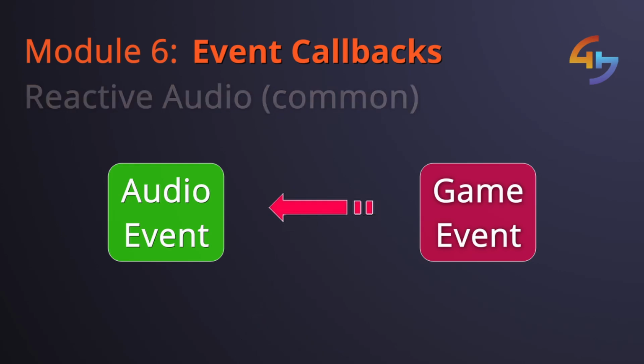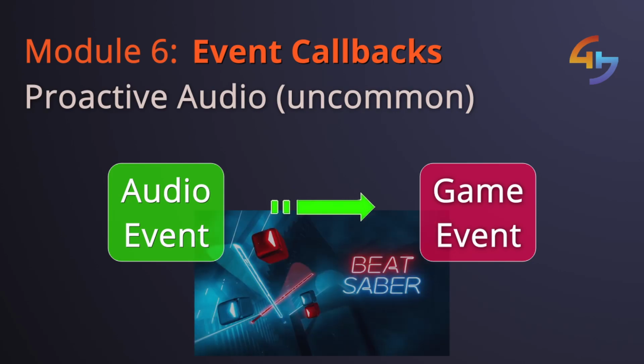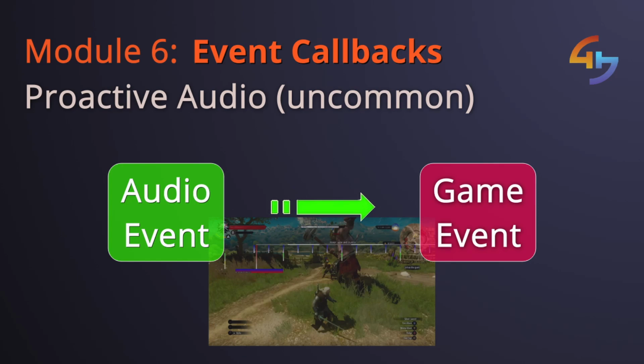However, sometimes we might want parts of our game to respond to something that's happening in our audio instead. It's the reverse of what we're used to. Examples of this can be found in pretty much any rhythm game where certain events are synchronized with the tempo or instrumentation in the music, but you'll also find cases such as in The Witcher 3, Blood and Wine, where enemy combat animations are being predictively assigned to line up with events in the music. There will be a link to a talk covering this particular example below the video.